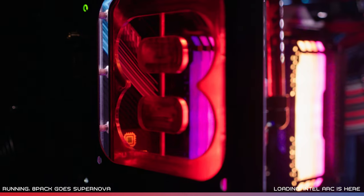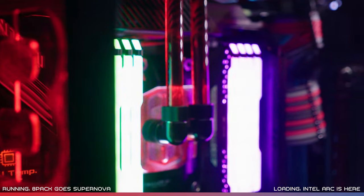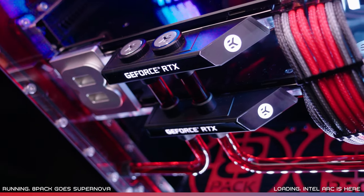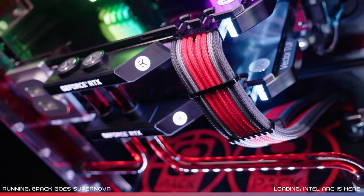The 8-Pack Supernova Mk2 is designed for more than just playing Fortnite or Call of Duty — it's primed for creative and professional workloads such as rendering, digital encoding, and running simulations. As with all of Overclockers' high-end PCs, the entire system is configurable to your needs both aesthetically and in performance. If you need unbeatable performance and have deep pockets to match, contact the Overclockers prestige systems team — they can advise and spec the PC to your requirements. I'll drop a link to the 8-Pack Supernova Mk2 below.